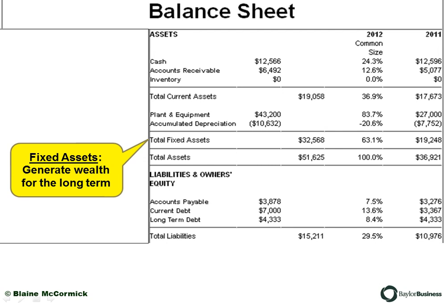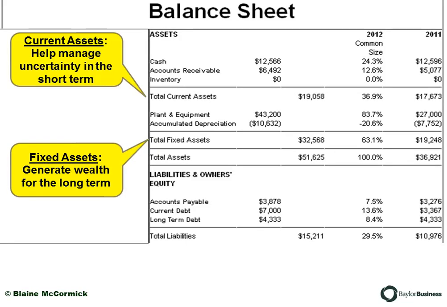Here's your balance sheet, or a balance sheet. And there's two kinds of assets on your balance sheet. One, there's fixed assets, and fixed assets exist to generate wealth for the long term. The better your pool of fixed assets, which in Foundation is your plant and equipment, the better your factory and capacity and automation, the better chance you have of generating wealth for the long term.